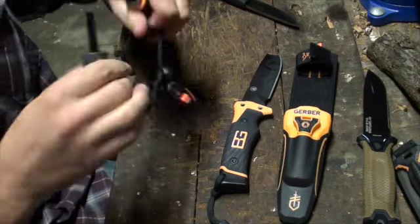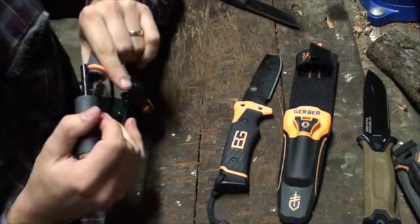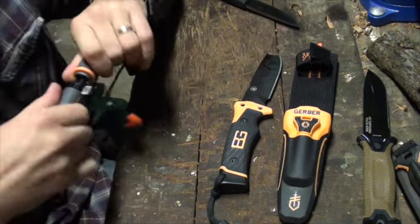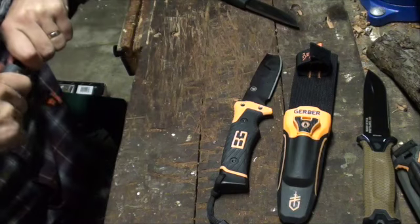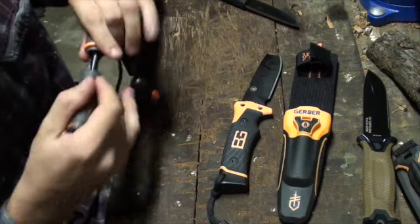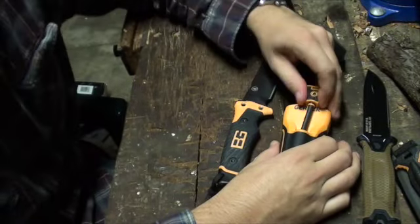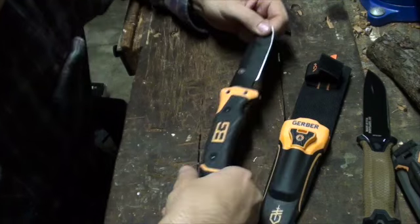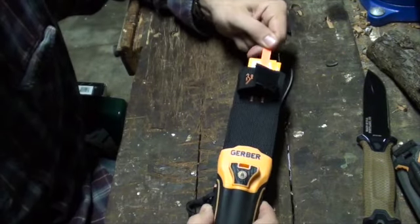I'm sure it sells extra knives, but if they want to sell this standalone fire steel — which is really good, I've got a couple of these — they shouldn't be too scared about not including these things on the knife just because it's a Bear Grylls product. Not everything needs to have everything on it all the time. As regards the whistles and fire steel, I guess it's cool to have. And this would make a good kit knife — like a car kit, or if you're a camper who doesn't really carry a knife and just has it in your bag in case your trip gets extended and you don't have any means of making a fire. It's got a little pocket guide at the top that you can pull out — that's cool.